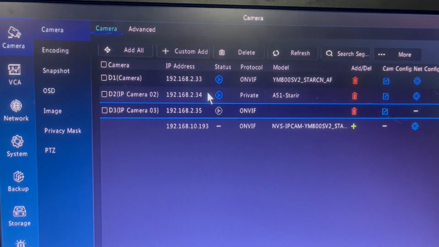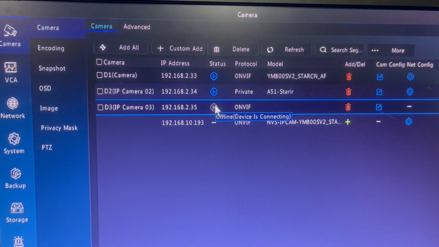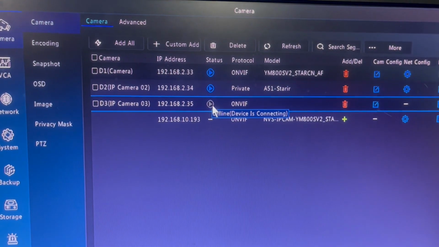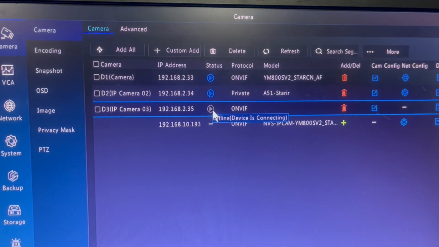Now we can see the 32 is already displayed, and the 35 will come soon. Okay.